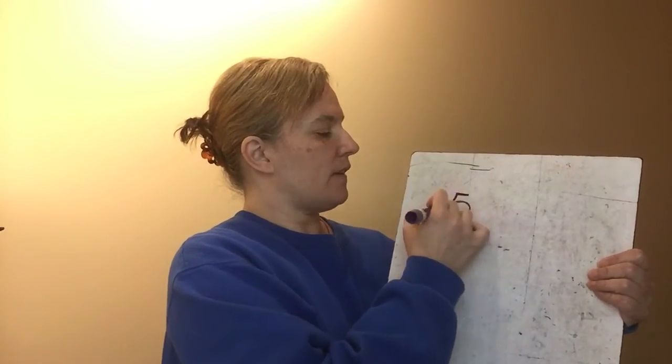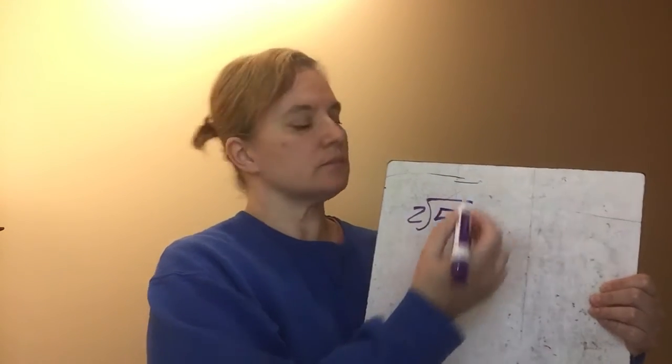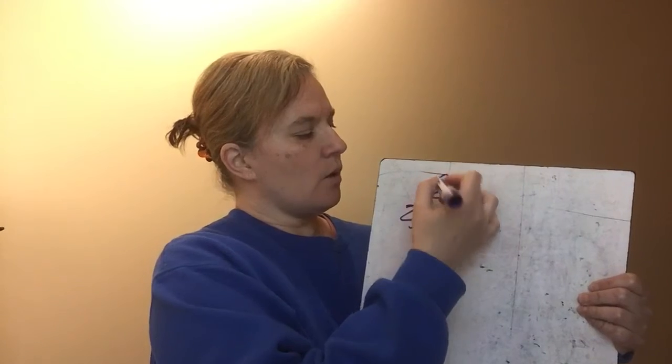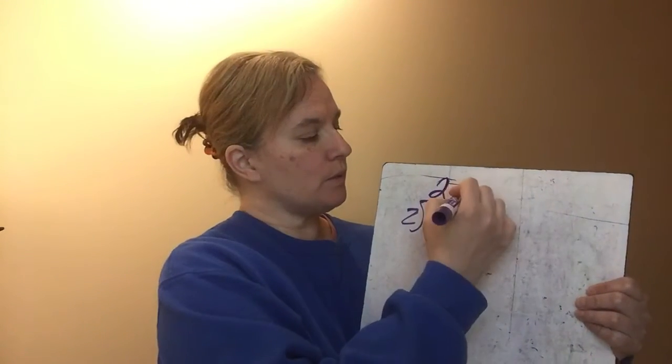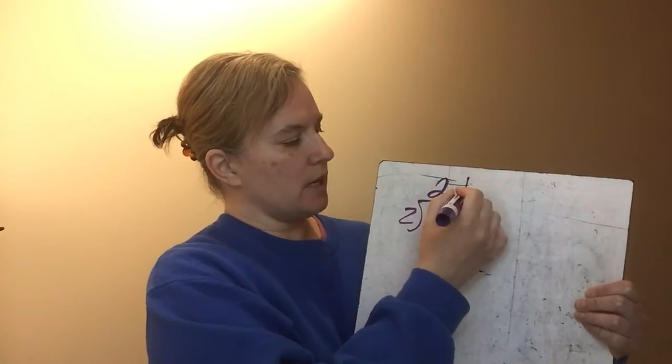To write a remainder as a fraction, write the remainder as the numerator and the divisor as the denominator. So if we're saying 5 divided by 2, 2 goes into 5 how many times? 2 times, with 1 left over. Now before we would have written remainder 1, but to write this as a fraction, you just put the remainder on top and this part right here on bottom, and there's your answer. Boom. That's the way to do it, but I'm going to explain the why to you.